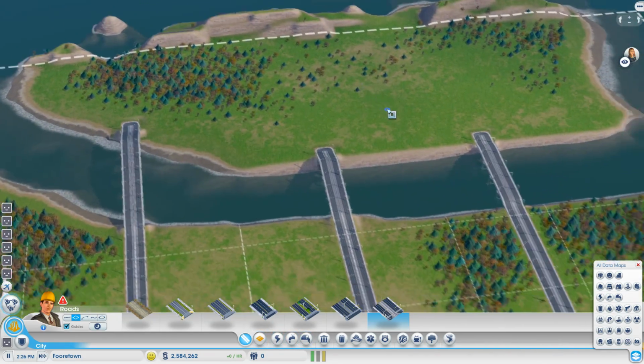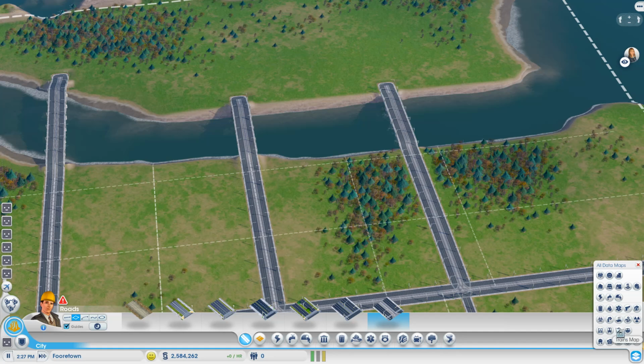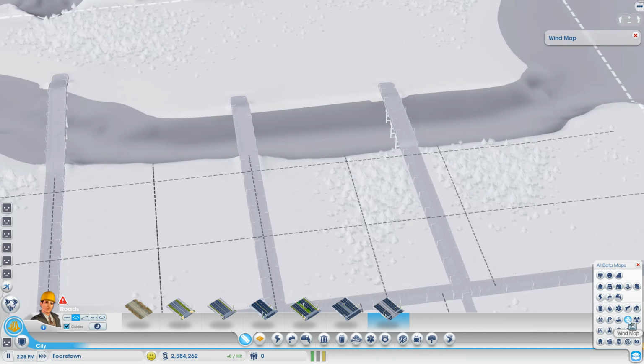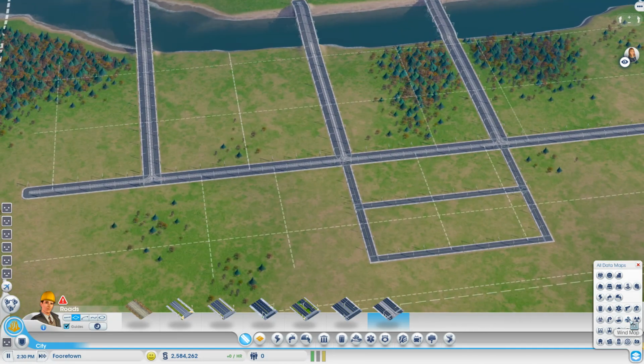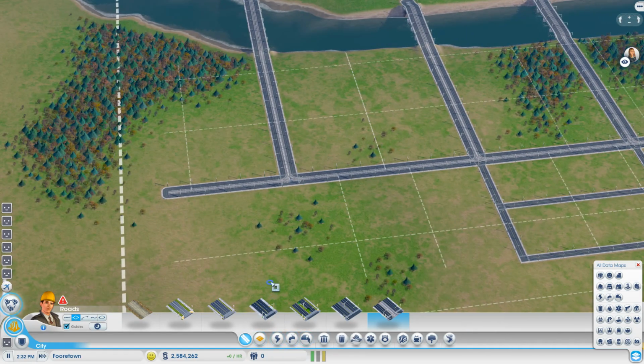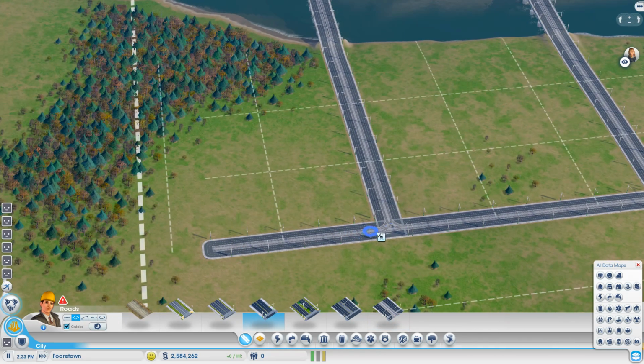I might put the residential on that island. Actually, where does the wind blow? Because that will be important to... okay, it goes to the island. Okay, so all pollution's going to be pretty much chunked over the whole area. I might say that's fine, but it's kind of not. But it is what it is at the end of the day.